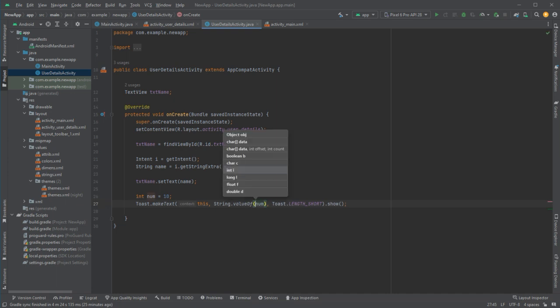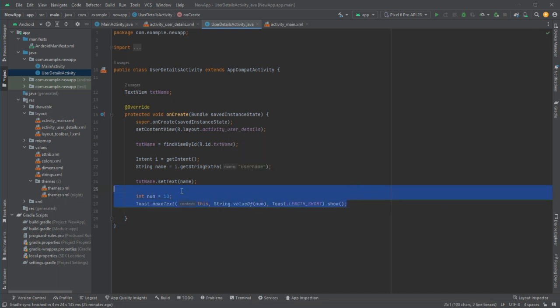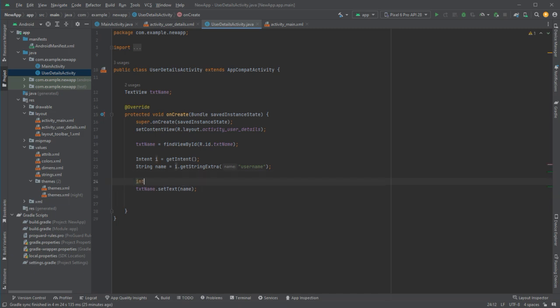So this is how you can do it. Always try to check what you are passing into set text. Even if num equals 10, if you pass num here, it will give an error, because it is accepting string or character sequence data type, and you are passing integer data type.